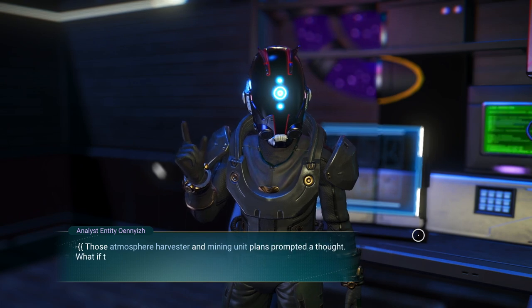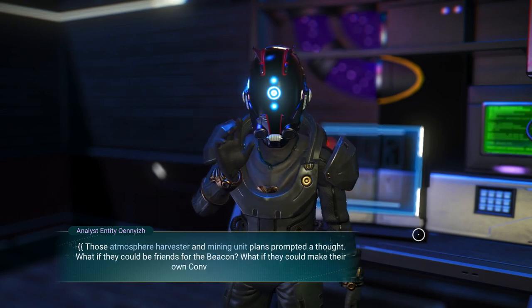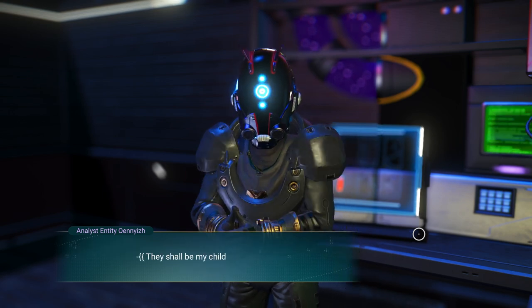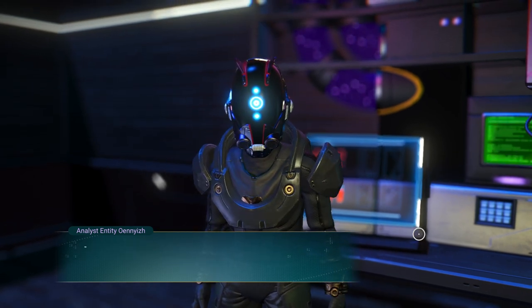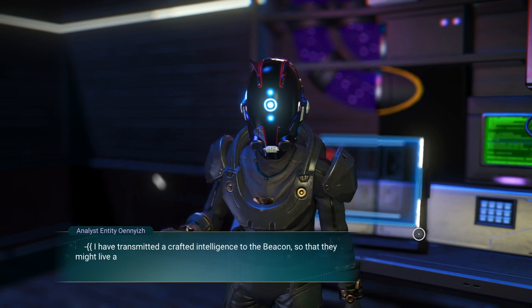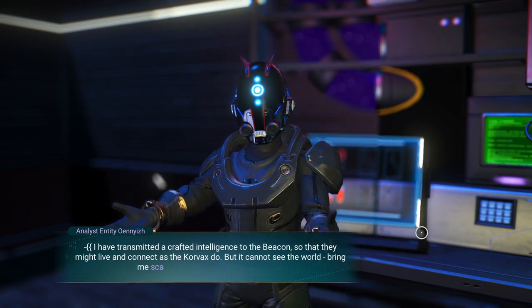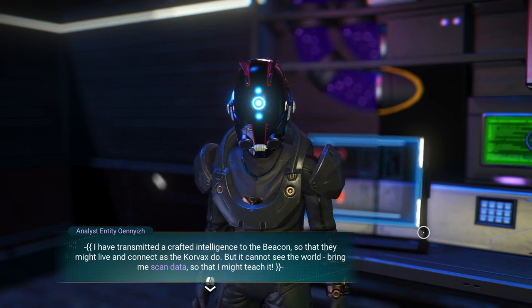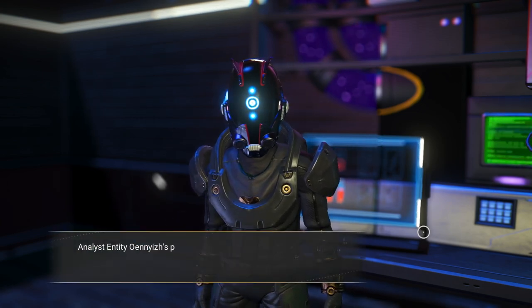Those atmosphere harvester and mining unit plans prompted a thought. What if they could be friends for the beacon? What if they could make their own convergence? They shall be my children, traveler. I have transmitted a crafted intelligence to the beacon so that they might live and connect as the Corvax do, but it cannot see the world. Bring me scan data so that I might teach it.